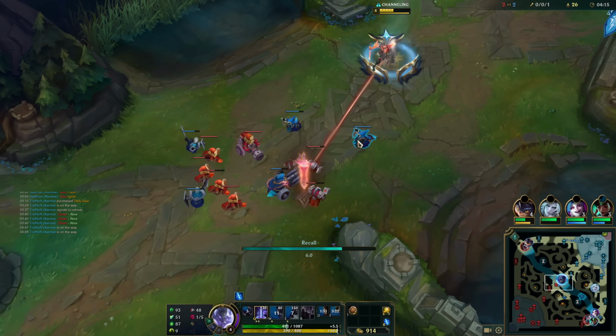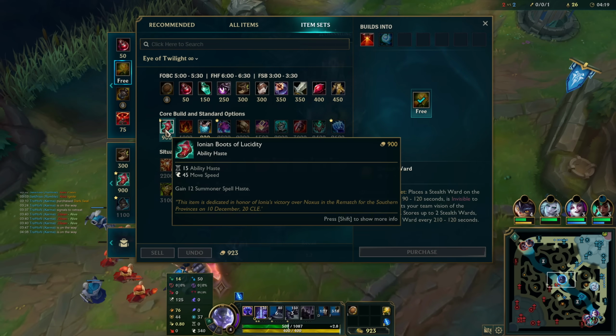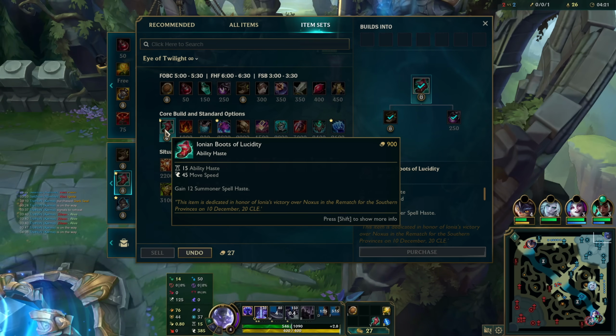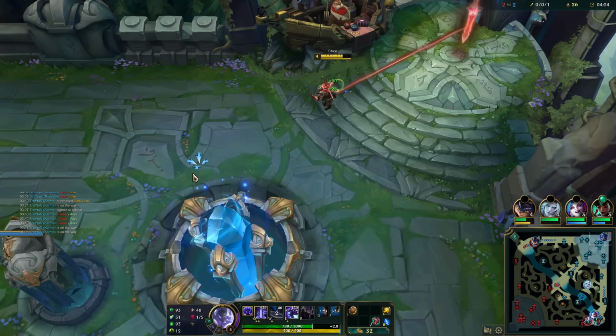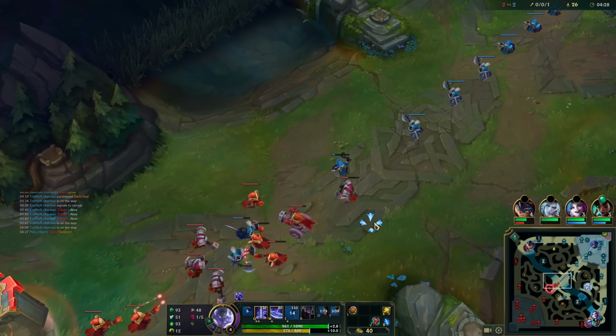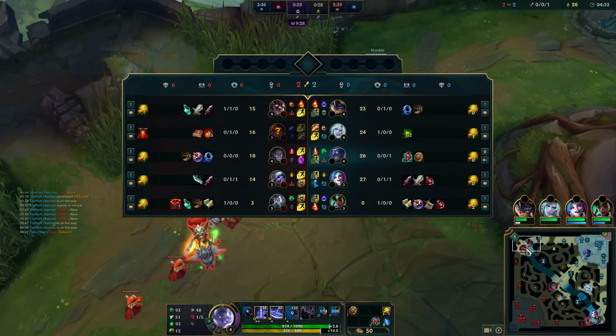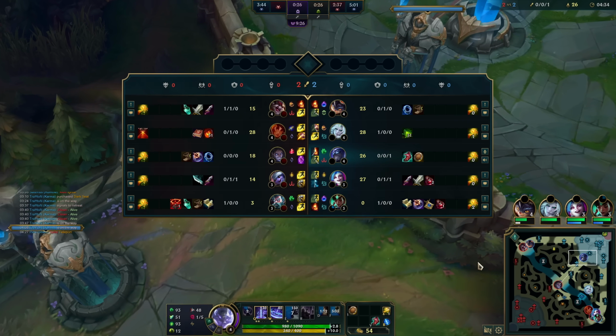Regardless, because we chunk Sylas here, we are gonna instantly take a recall. He's gonna TP back to lane, but because the wave is shoving into us, we can purchase Ionian Boots of Lucidity, run back with our plus 45 movement speed. Here, don't even wait for full HP. You have to make use of your base HP regen, right? So we're gonna taunt out of the Nexus at around 150 HP missing.